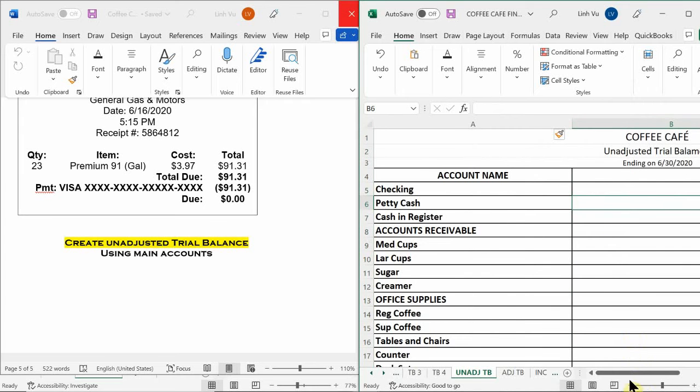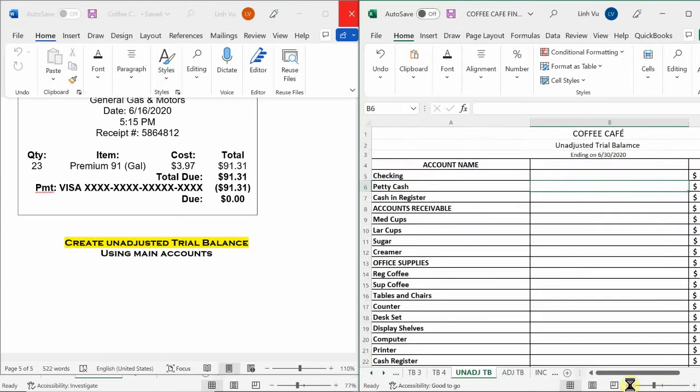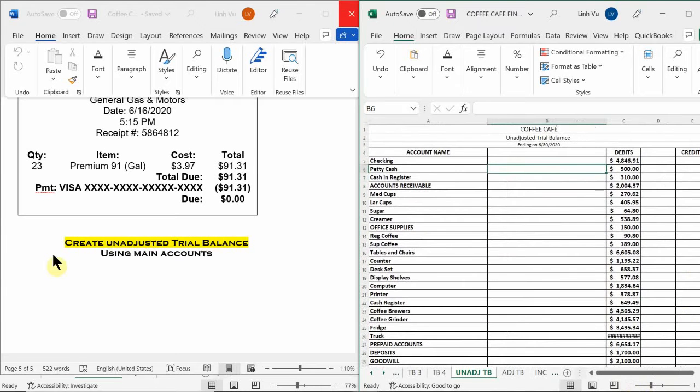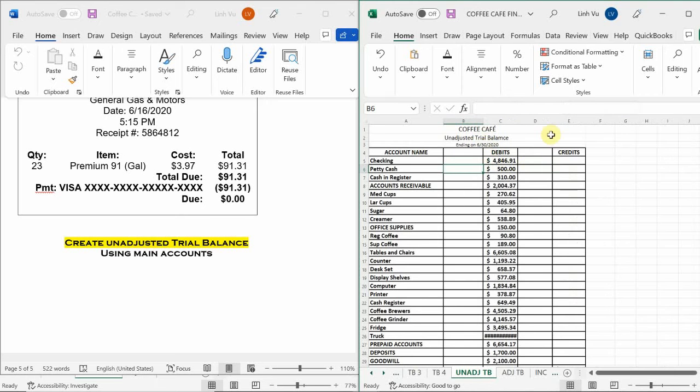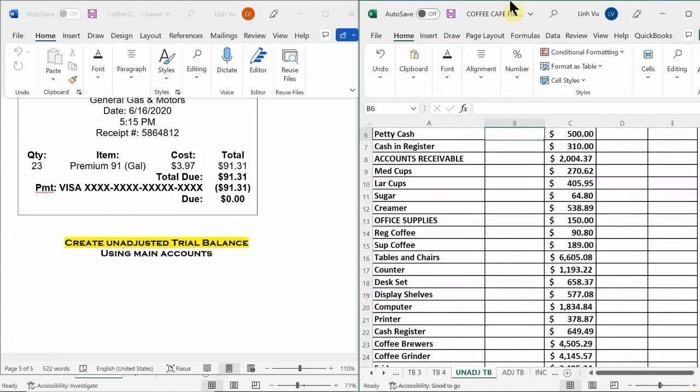Okay? Now you may need to adjust, shrink, and move your lines around so you can see everything, or shrink them down so they all fit. So like this, okay? And I'm gonna make it so that we are able to see it.